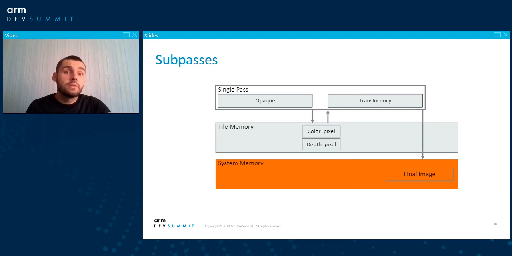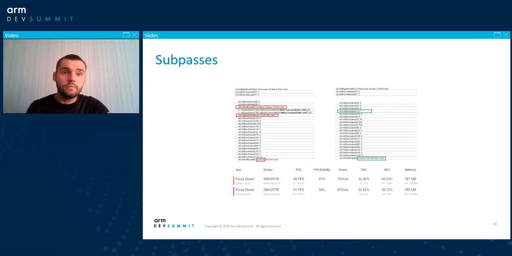With multiple subpasses, you can keep all necessary data on chip, significantly reducing memory bandwidth. In such a case, there is a single render pass with two subpasses. In the second subpass, depth is used as an input attachment from the first one. Also, there is no need to load and store the color attachment anymore. All data stays on chip. Even such a simple optimization can give a significant performance boost. Here you can see results of depth fetching by using multiple subpasses, the top row, in comparison with regular logic.